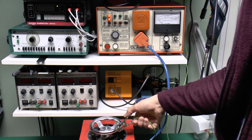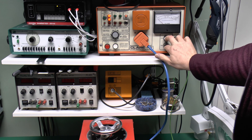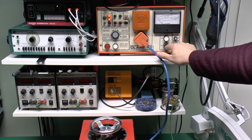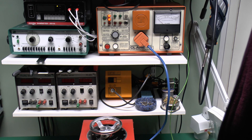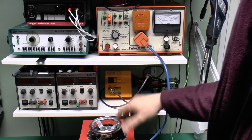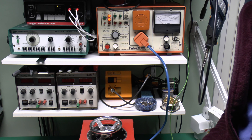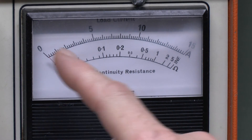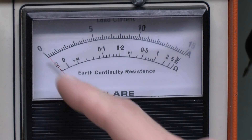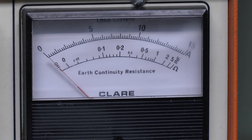We can actually power the device as well. It doesn't draw any current, which is exactly what you would expect - being a transformer it only draws current when the output is connected. So again that is fine. When it's in the on position you get that small amount of initial current surge on the meter. In this mode the meter will display the current drawn by the connected item or the Variac. There are two scales: either 0 to 15 or 0 to 1.5. We'll use the 1.5 as that will be more revealing.